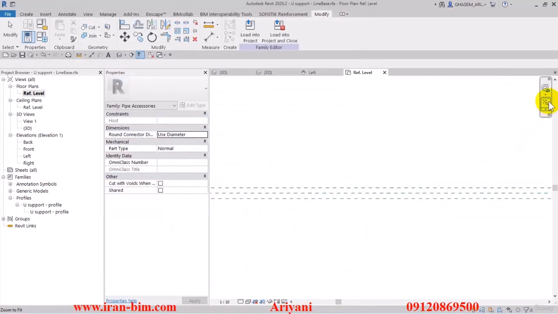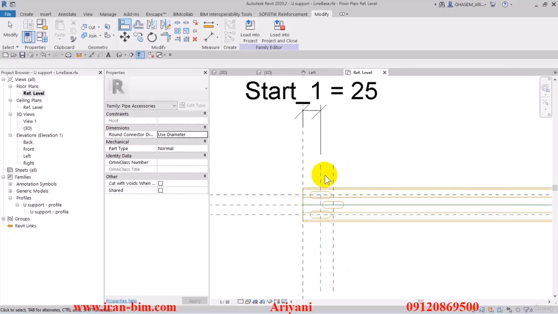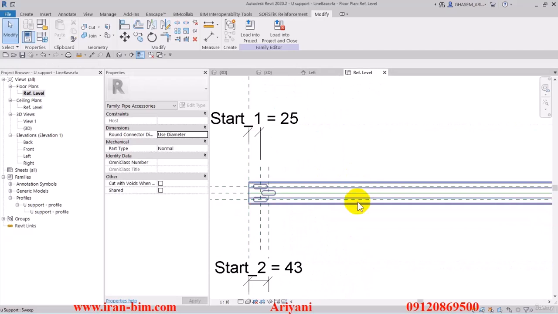Alright, this one's 43. There we go. Now I'll select the align tool. So here, lock this line with this slot and this line with this slot here and this one as well. Now we'll need to expand the number of the slots that we have in the length of the piece.